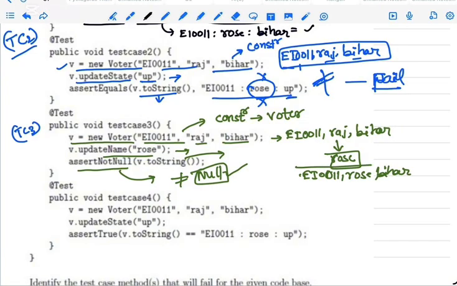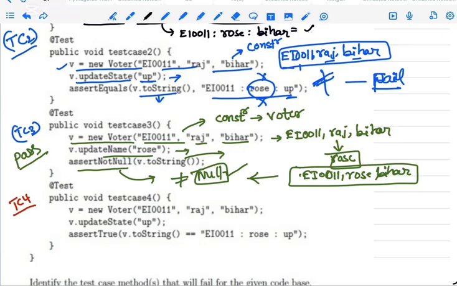It's not null, it does not return any null. So this test case will pass. If it returned a null value, it would fail.